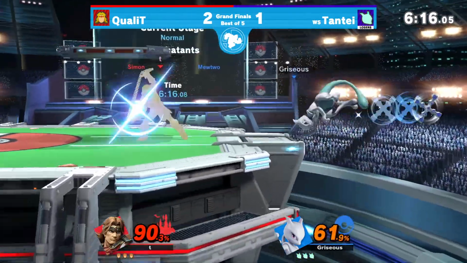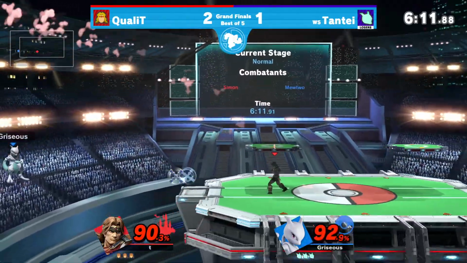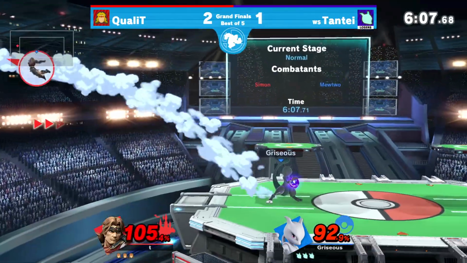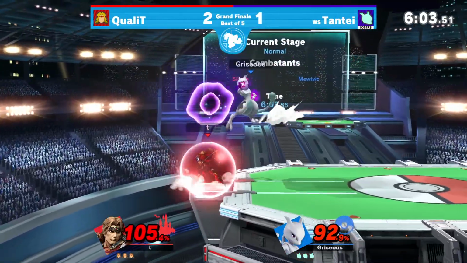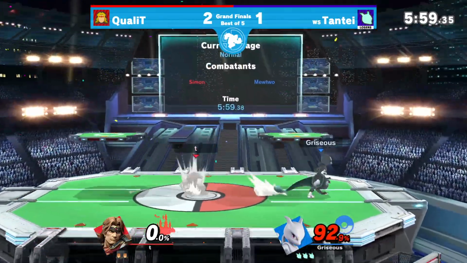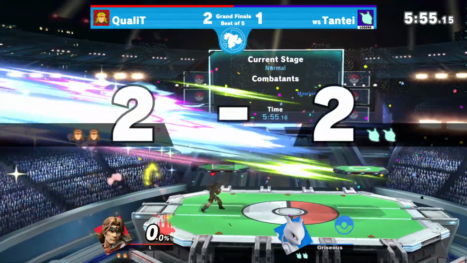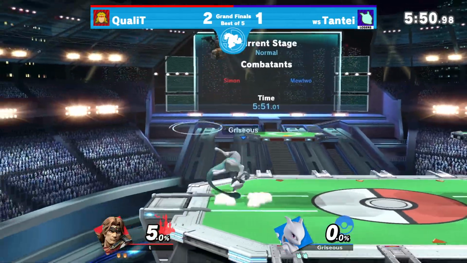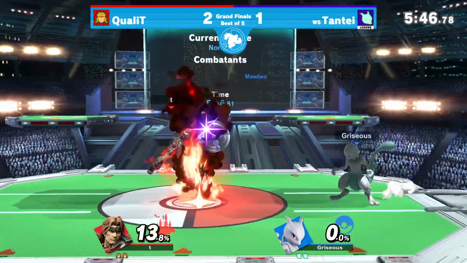But QualiT here just keeping Tantei, even with it, he's caught onto those up Bs back on the stage now. They were really working for Tantei in the first set in winners finals. He was really sneaking past, and then we see it there again. Yeah, it still has that merit. Yeah, that was a really nice comeback section from QualiT, but don't ever count out Tantei. Really nice. Yeah, that was really clean, baiting, but just catching him with that forward air. Never out of range are you from that forward air. It's so big. So true. That move is quite big. Yeah, as it turns out.